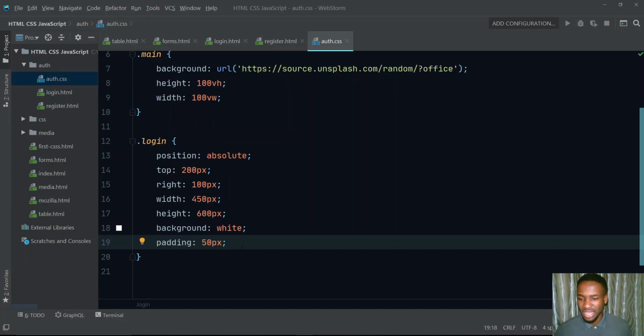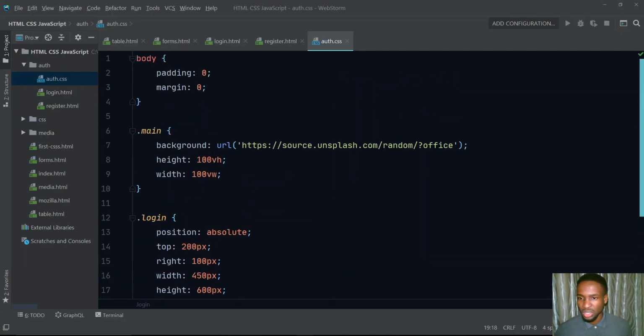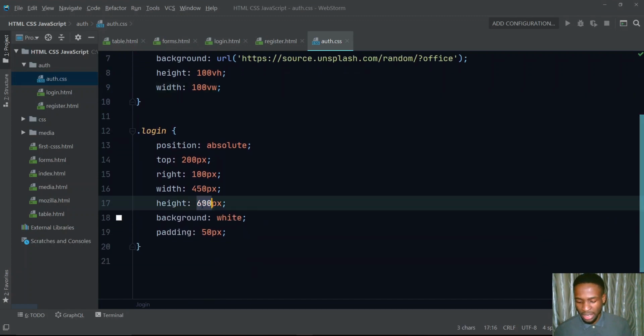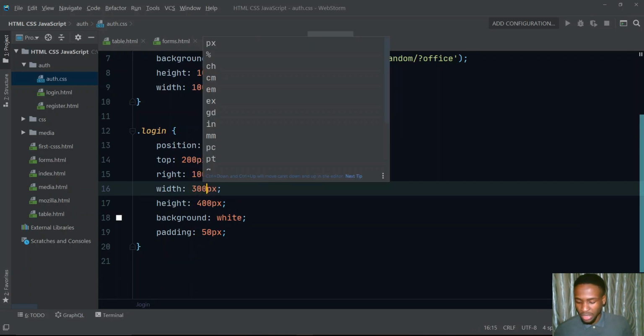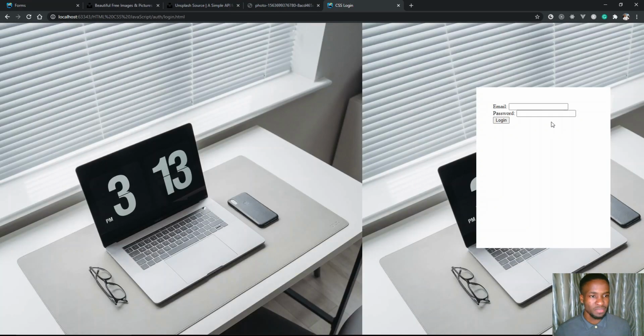So after that, I think this is actually too high, so I'm going to be reducing the height of this particular div. So to do that now, I'll come over here, I'll go to our main, and I'll say this should be 400, while this should be, let's say, 300, and I'll save this now, refresh this. Let's see. Okay, this looks a bit better. This looks better. So now it's time for us to style these ones over there.